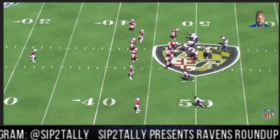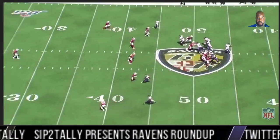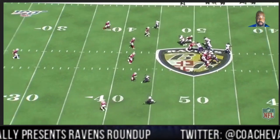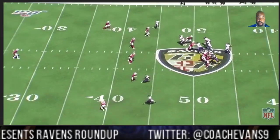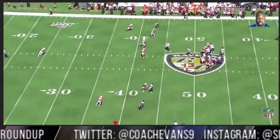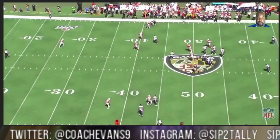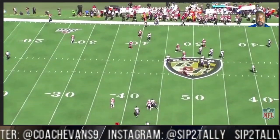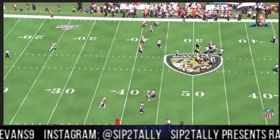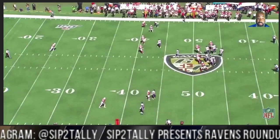You'll see him again coming in motion, headed toward the top of your screen. That's Hollywood. Another quick out. Threading the guy with your speed. Turn it out — you got all the leverage. As long as the ball is on time, you should be good. The ball is good enough because of how open he is. He's able to catch it, turn, realize there's nothing left, and get out of bounds. Again, not taking real hits — which is key. These guys don't need to take real hits.